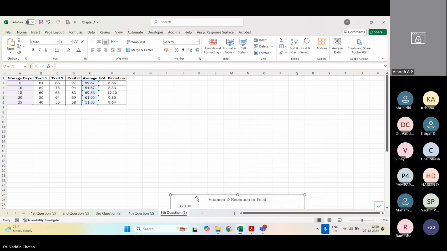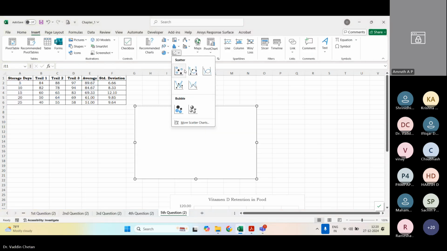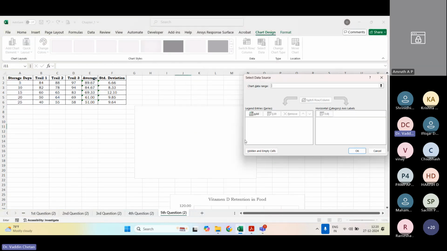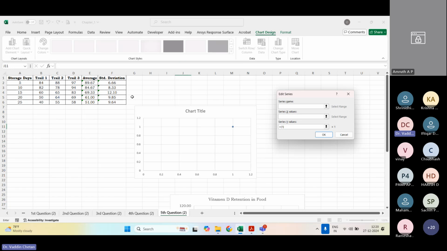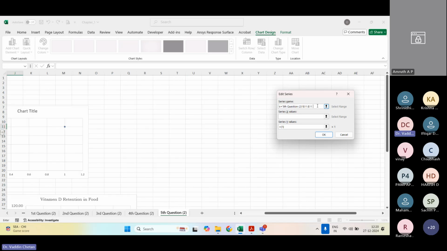Yeah. Now what I can do is go to insert, scatter plot, select data. Series name, I can give variation of percentage retention of vitamin D, something I can take.